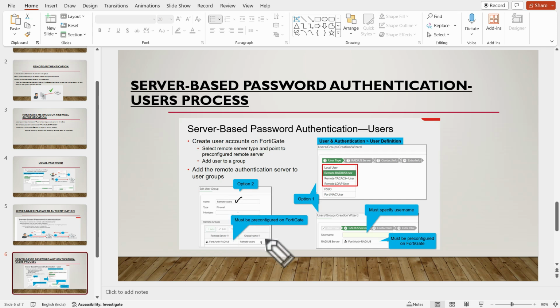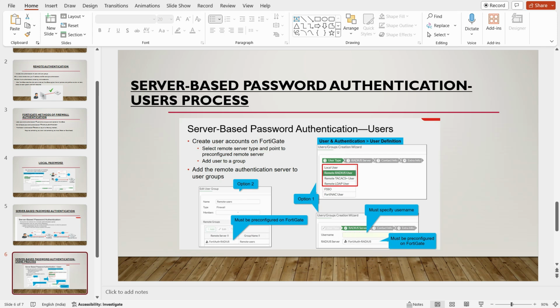And how can we add these authentications? Here we have the options: user type, then remote users, remote RADIUS users, username, and then RADIUS server. I will show you this in the next video.